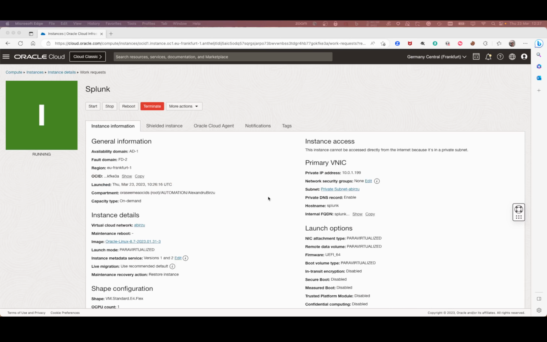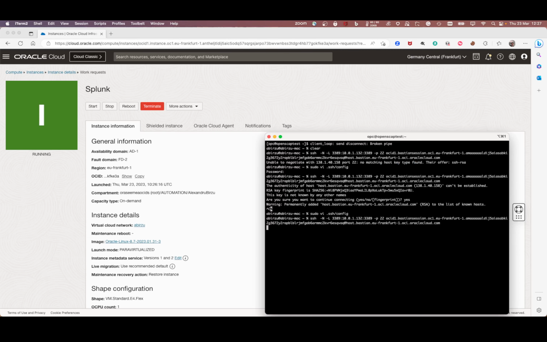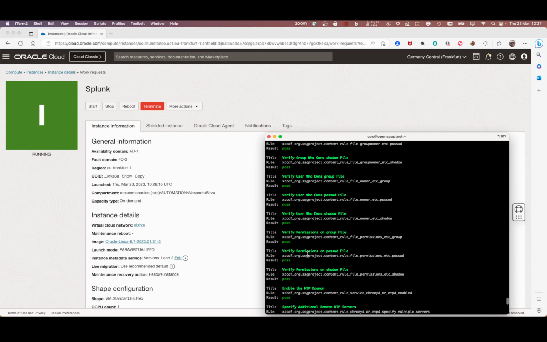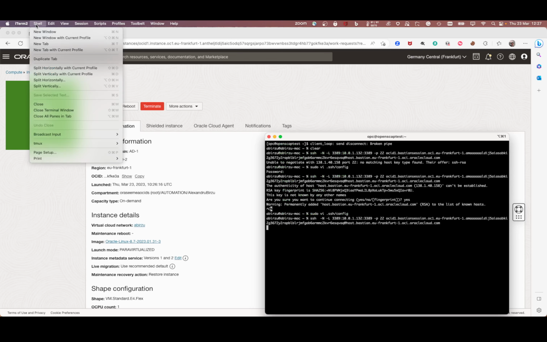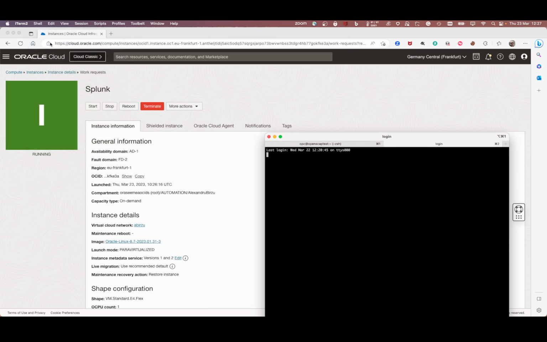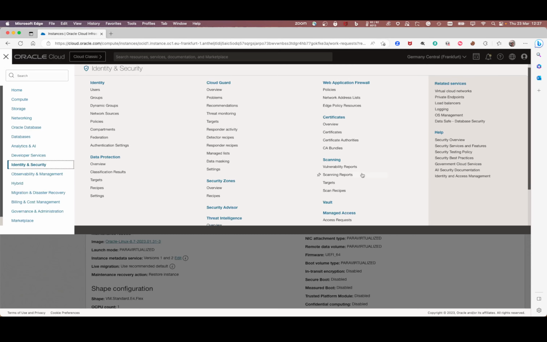So now the instance is up and running. I will need to go and get the private IP. What I'm gonna do now, I will start a different browser, a different terminal. I'll go with this one, and in here, because I don't have a Bastion host yet, I'll go to identity and security.